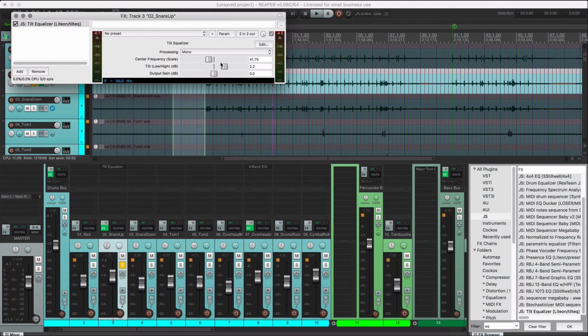So tilt EQ, you turn up the tilt, it's going to turn down the lows and turn up the highs. And we can change where the center frequency is. Basically, I just want a little bit more brightness on the snare, and I don't care very much about the lows.